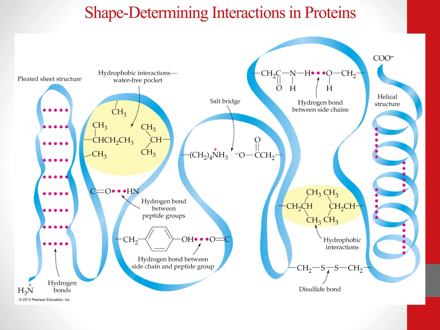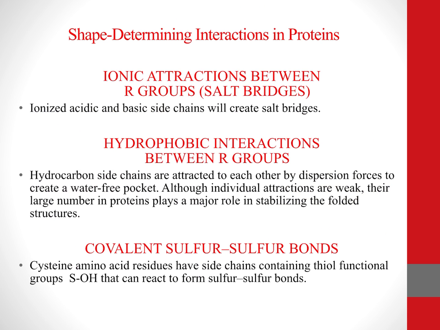So here are some examples right here. On the very left, all those pink dots represent hydrogen bonding. There are several between the two sheets. Then we have just a few that bring the peptide together here in the middle. And on the very far right, you can see there are several hydrogen bonds. All the pink dots represent hydrogen bonding. This is a tertiary structure, but we'll get to that in just a minute.